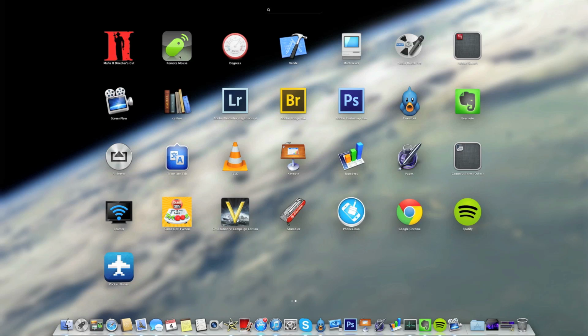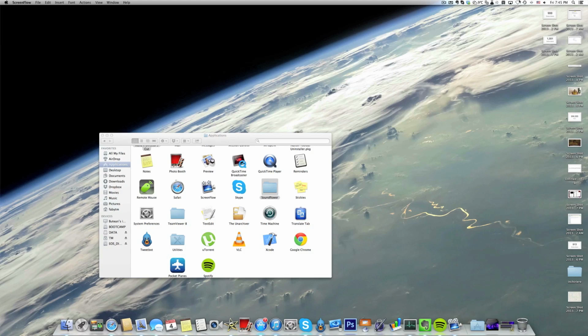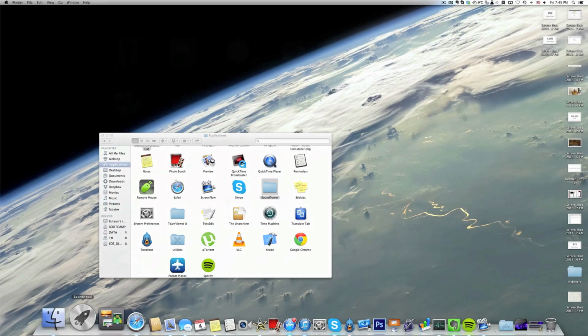because it lets me basically use my iPhone as a mouse when my Magic Mouse dies out, or when I just sit in bed and I want to, for example, skip a song or do something like that. It's just really dandy. Then over here we have the Degrees app, which shows up over here in my top bar, and it tells me the weather. And it's pretty cool, not gonna lie.